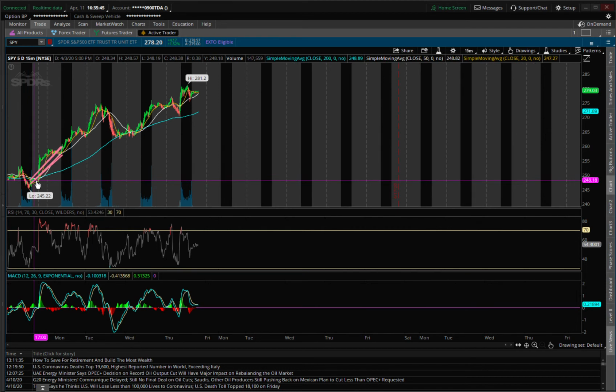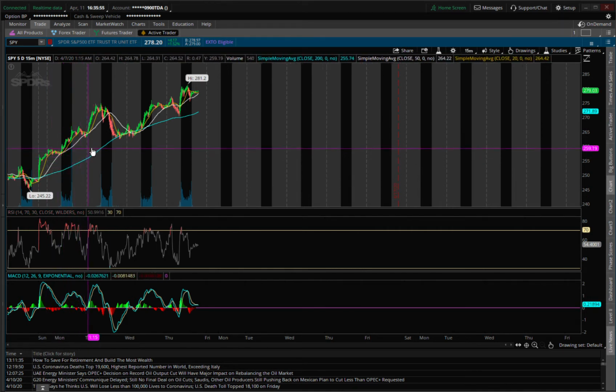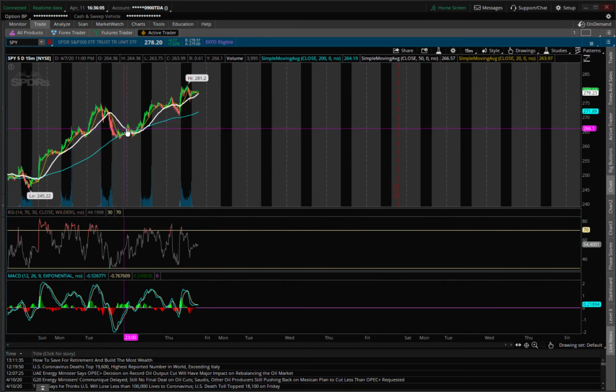So we can see a rise in ascending triangles, as you can see right here, ascending triangles. Right here, it was where the reversal happened. Boom. You see? Boom, it collapsed. And then again, boom, ascending channel, a little pullback, ascending channel, and then pullback, ascending channel, pullback. And this is an ascending triangle.